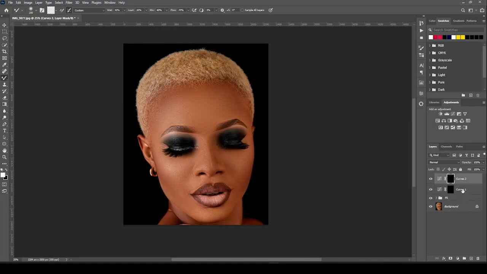So for this we are going to name it dodge. Let's capitalize it, dodge, and then for the top one we are going to name it burn.